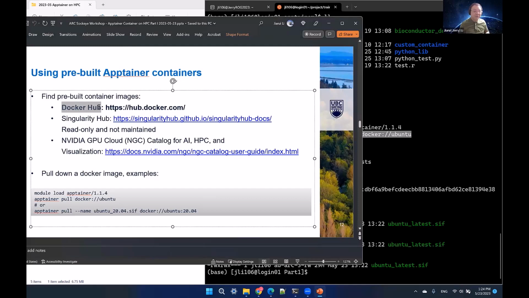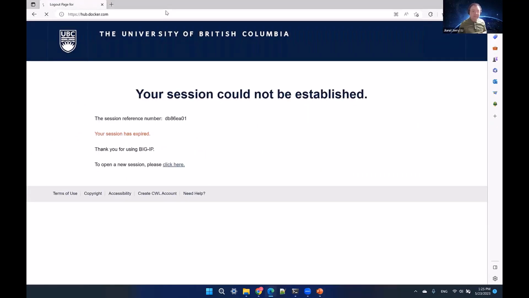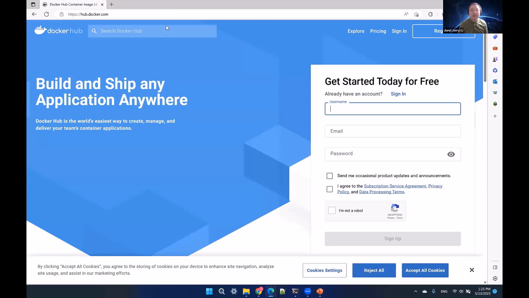So it's called Docker Hub. And if you copy and paste, you don't need to log in.